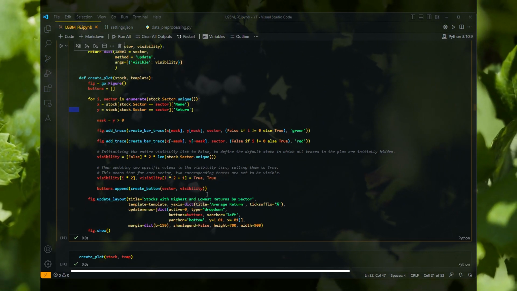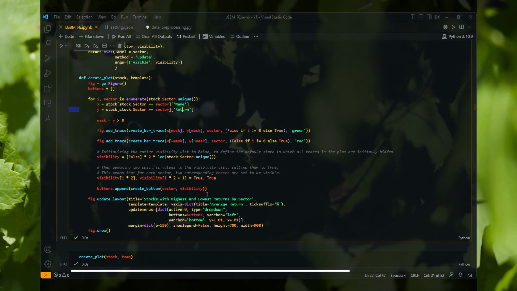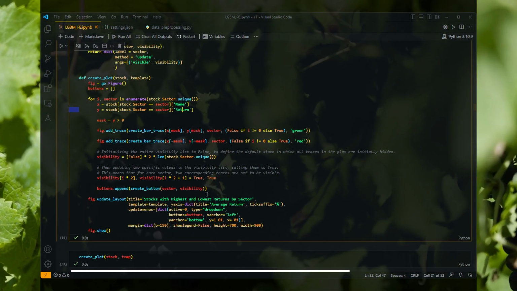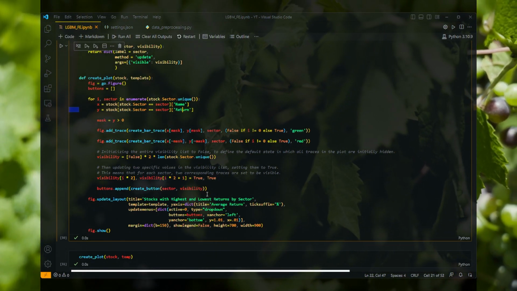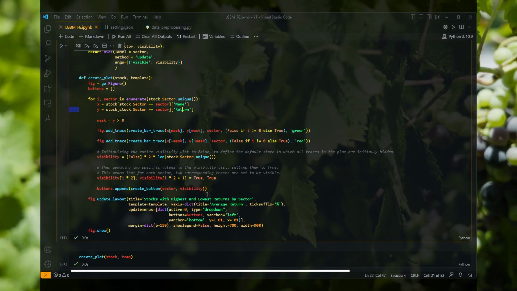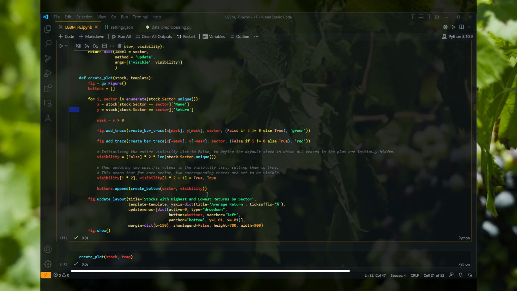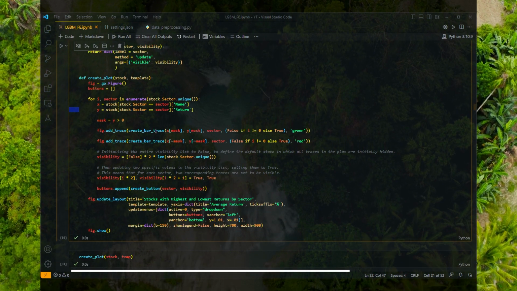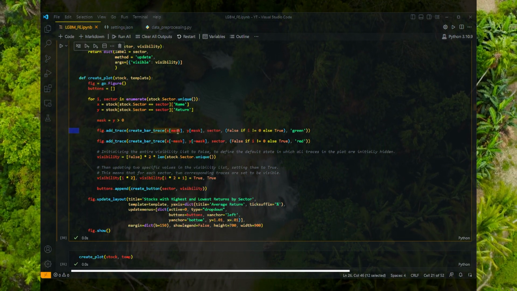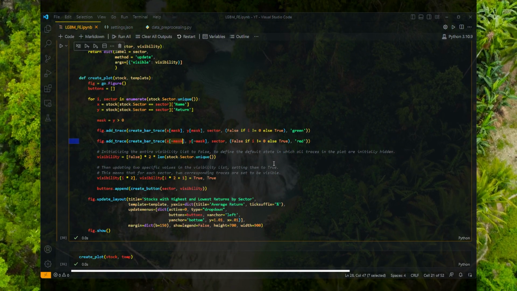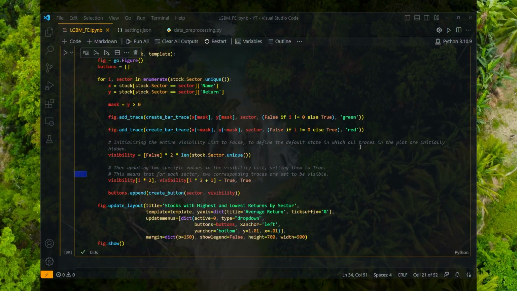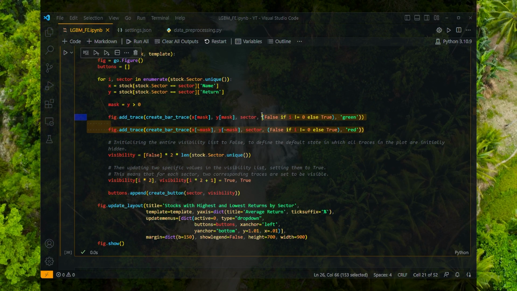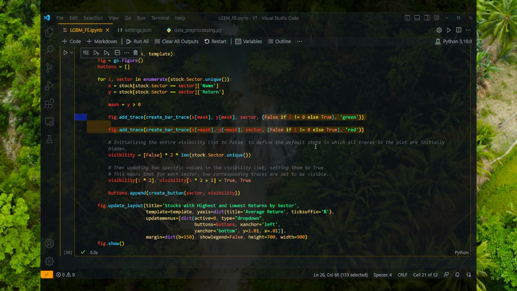The primary reason is that it allows for the separation of the stocks with positive and negative returns. This is used in the next line right here, where I'm selecting X mask and then the opposite of X mask. So basically these 2 lines are just adding a trace to the plot for each group of stock.